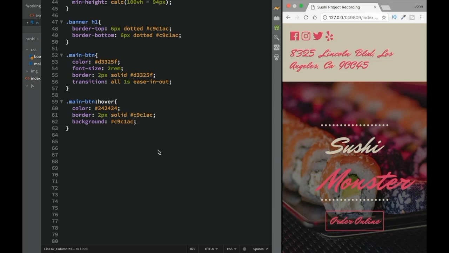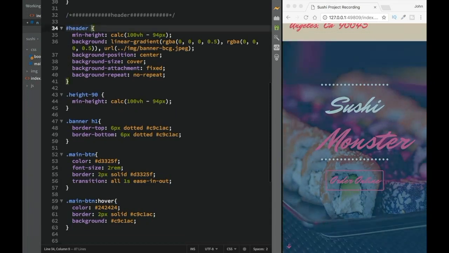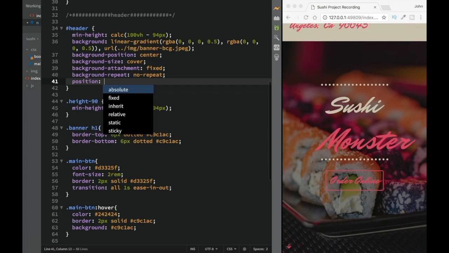Now, next thing that I would want to do is work with a header link over here, the one that's actually hiding over here like this. And for the header link, we're actually going to use the absolute positioning. Now, because we're going to use the absolute positioning, I would want to set a parent container. And how do we set the parent container? We actually add a position relative to the parent container. Now, what would be my parent container? I would want the header to be my parent container. So I'm going to go back over here, and I'm going to say first that the parent container header is going to have position relative.